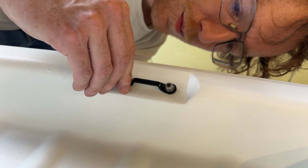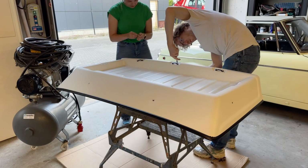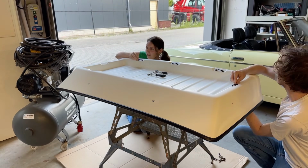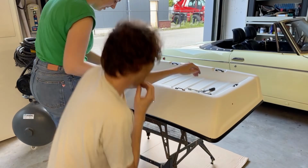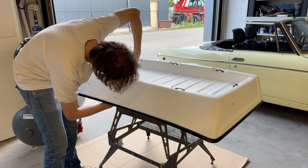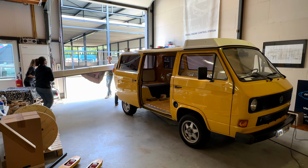Now on to the final details. We also fully refurbished the handles that would go on top of the luggage rack. Now with the tent attached and the roof fully painted, we could position it onto the van for the last time.